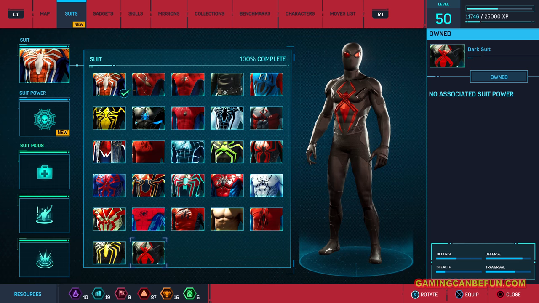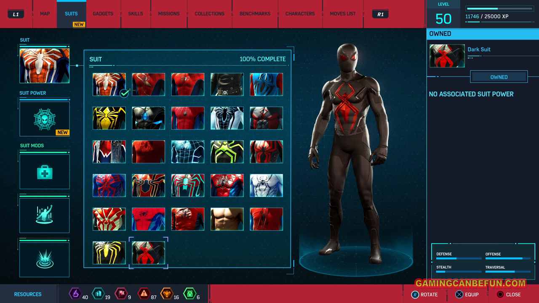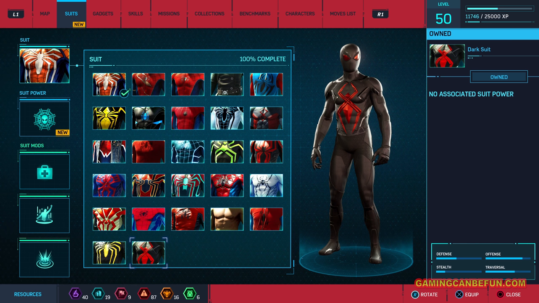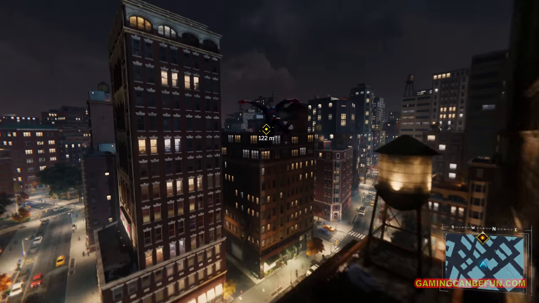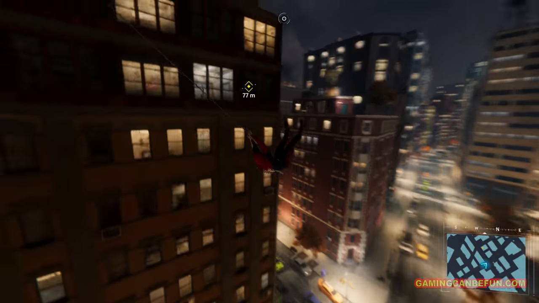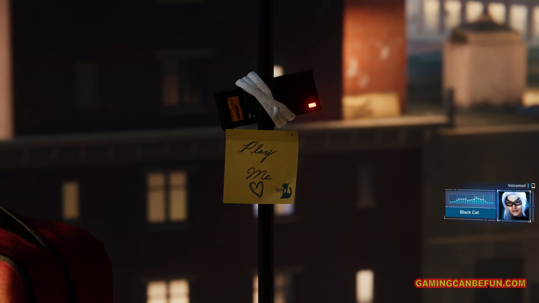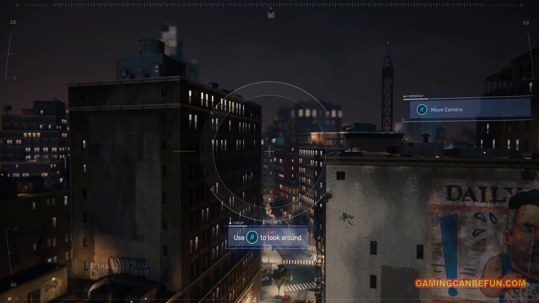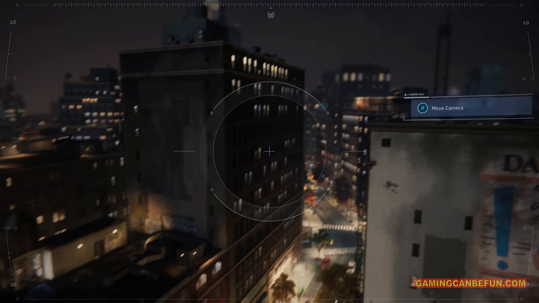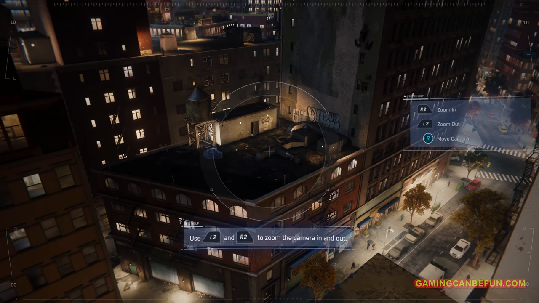Anyways, moving on here. This suit, the dark suit, is unlocked by just doing all of Black Cat's tasks, which is only one task. Every single Black Cat icon you go to on the map is just the little camera that's set up on a building, and then you have to find her Black Cat stuffed animal hidden somewhere. Sometimes it could be in store windows or doorways or building ledges. You get the general idea.